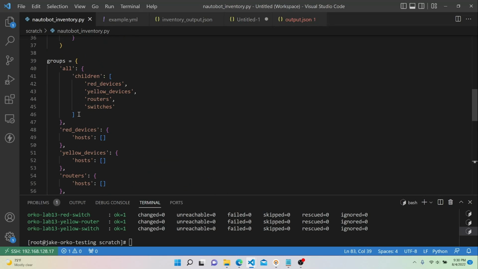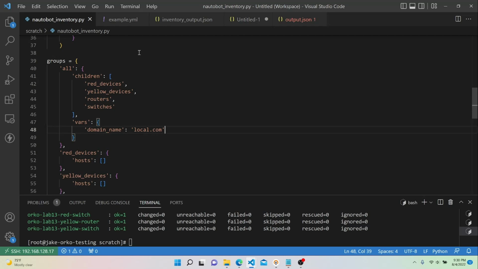So in the all key, let's add another one called vars. And vars has to be a dictionary, so opening and closing curly brace. And then we can define key value pairs, kind of like how we did with host vars. So let's create one called domain name, and we'll just set this equal to local.com.